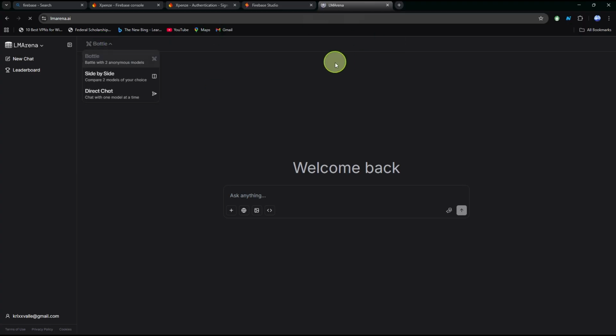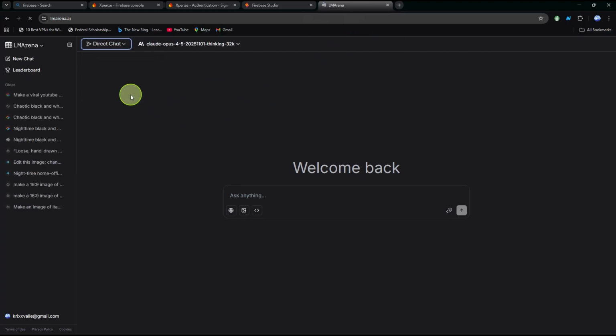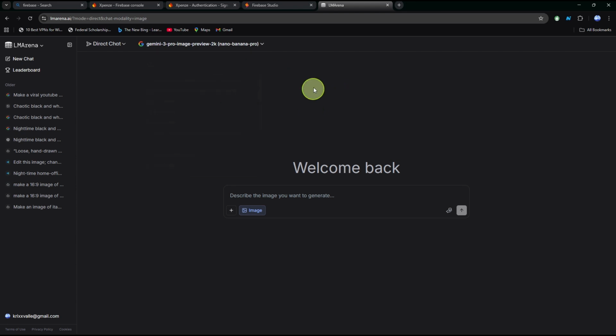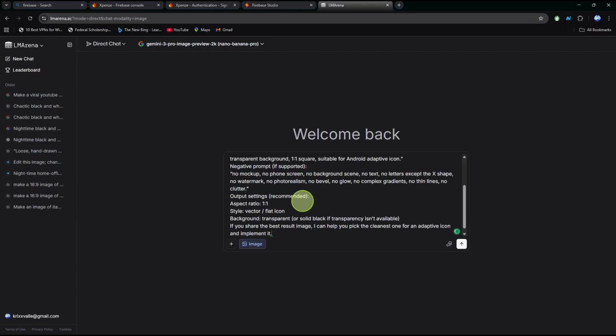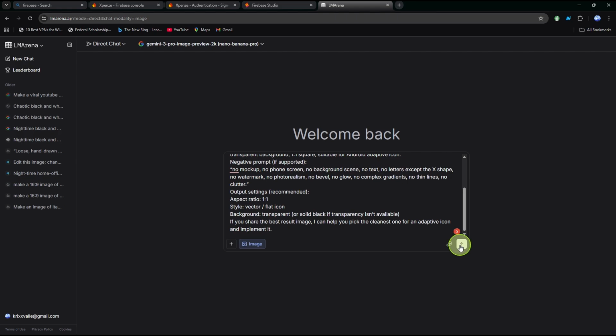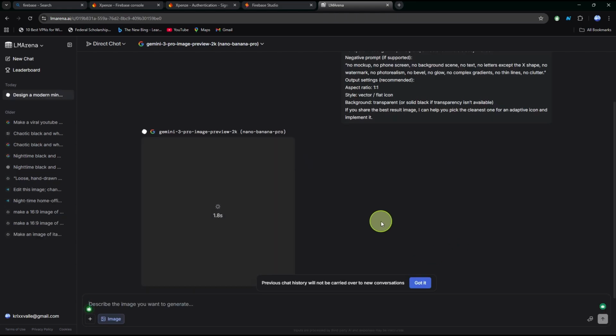So I allow it. Okay, we have direct chats, and I'll activate image so that it will give me all the image models it has. It's basically Nano Banana Pro, which according to them is 2K. I don't know what it means. They said it's 2K, but I know it's not 2K. Generating in 2K. So I'm basically going to paste my prompt here, hit enter, and see what it comes out with for us, man.